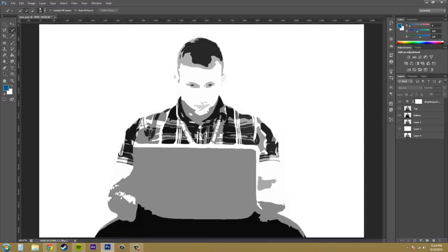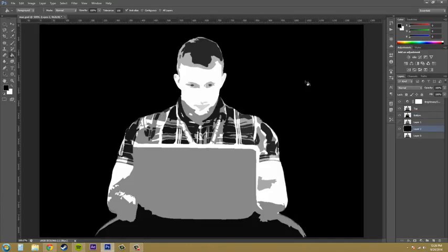So there we go. Now I think it looks a little better to me since there's so much white with a black background here. So I'm just going to change that background to black, and now I like the way it looks even better. So here's your vector art looking, simplified looking image. It's grayscale, and I personally think it looks pretty cool. So hopefully you guys can put it to good use. This is the Posterize adjustment layer, and I just layered it and added a couple of filters to make it look a lot cooler.